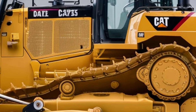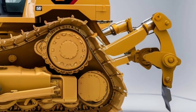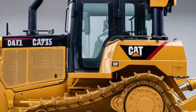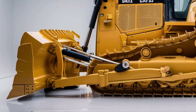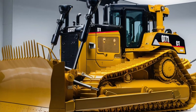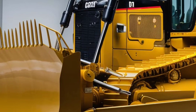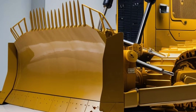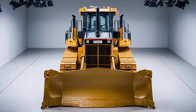Whether you're operating in the harshest mining conditions or tackling large-scale construction projects, the DeLevinex is built to deliver. Its powerful engine, intelligent technology, and robust design make it a true workhorse capable of handling any challenge. By investing in the DeLevinex, operators are not just acquiring a machine, but a partner that will drive success and set new benchmarks in the industry. Caterpillar's vision for the future is clear, and the DeLevinex is a shining example of what's possible when innovation meets determination. It's a machine designed not just to meet the needs of today, but to anticipate the demands of tomorrow. Caterpillar has once again proven why it remains a leader in the world of heavy equipment, setting the standard for others to follow and inspiring confidence in the industries it serves.